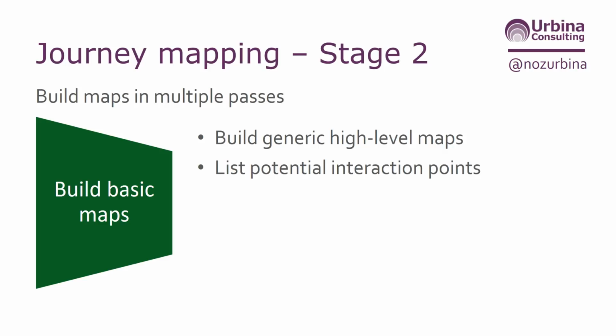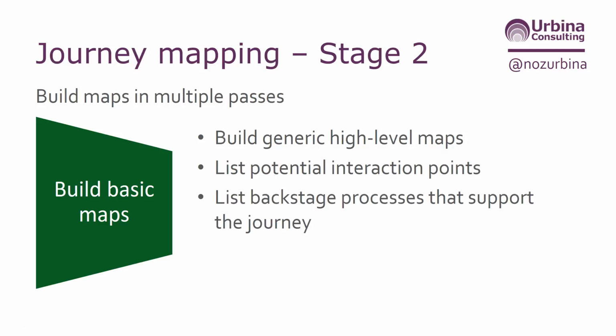So again, we're listing the potential interaction points, and we can also start to list in another look through the backstage processes that support the journey. So although the journey is all about the user, you can do your first pass from the user's perspective, and then you can think, well, what do we as an organization do? For example, if you're talking about someone taking on a new service, when they hit purchase, what is happening backstage in your systems? And you can make some notes about that on your journey as well, if you have any backstage processes. That's very useful for seeing the back and forth between the user and yourself.